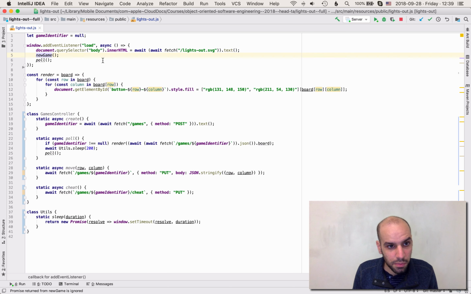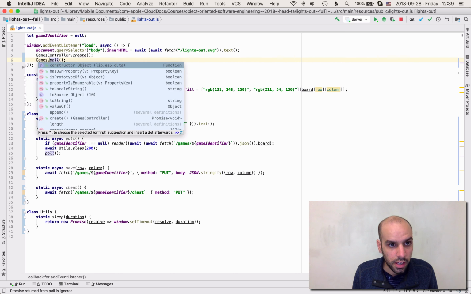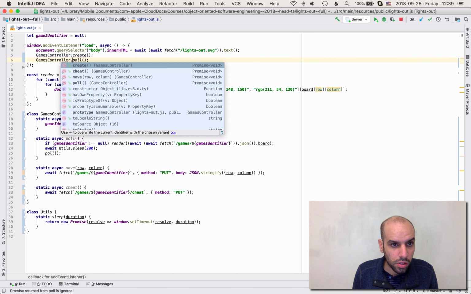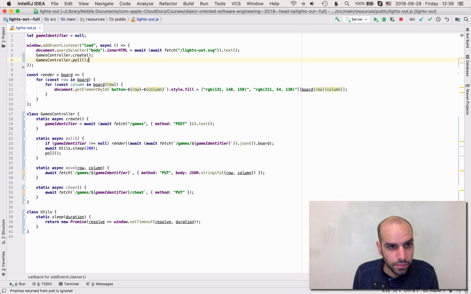So for instance, newGame here. Now it is GamesController.create. And poll is GamesController.poll. And here the same thing.